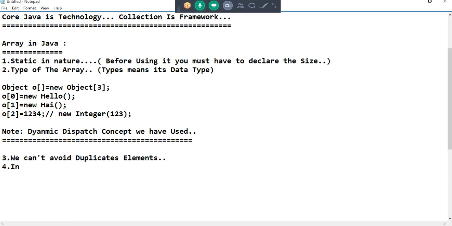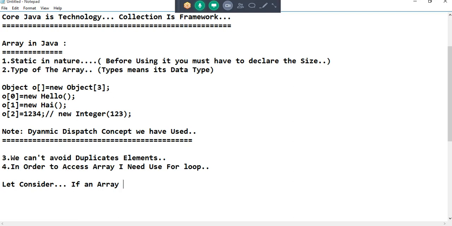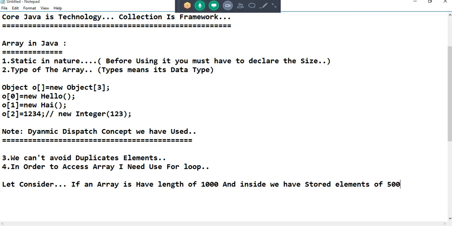In order to access the array, I need to use a for loop. And when I am talking about the for loop, let's consider an array having length of, suppose, 1000, and inside we have stored, let's say, 500 elements.